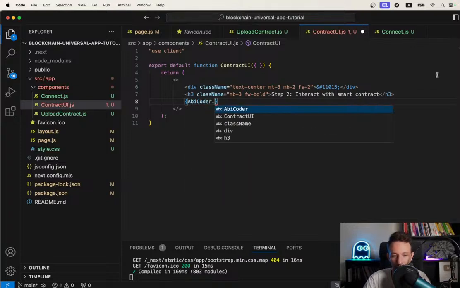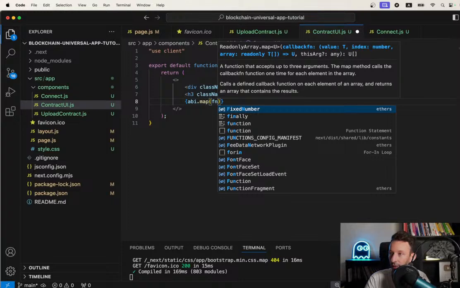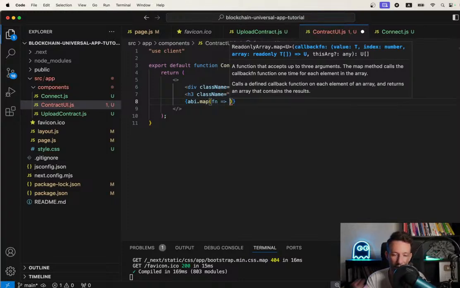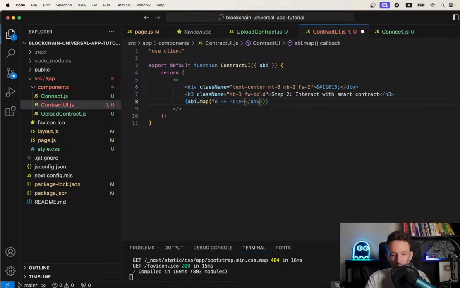So here we're going to receive the ABI from the constructor. And let's iterate through this ABI. So map. And each entry is going to be a function. Because remember before we filtered only the functions in the ABI. This is only what we need. And what we're gonna do with this, for now, let's do something simple, just to make sure that it works.